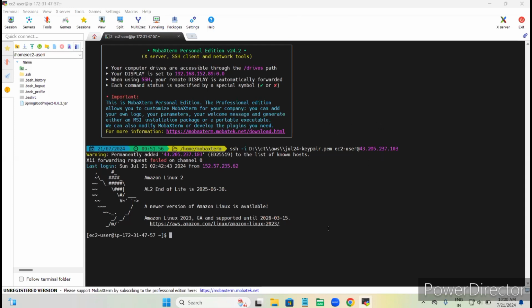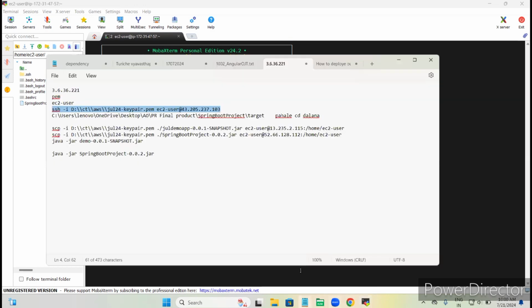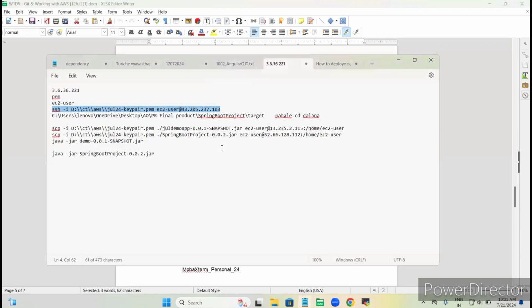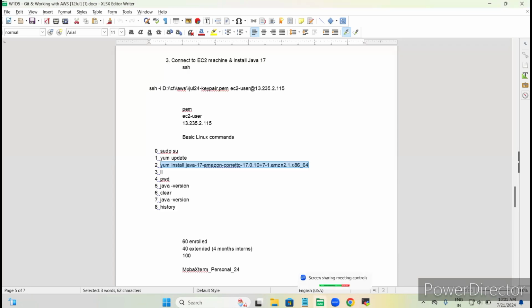Okay. So I have just typed here the basic commands which we require here. First is sudo su, a basic Linux command. So I will go to MobaXterm.